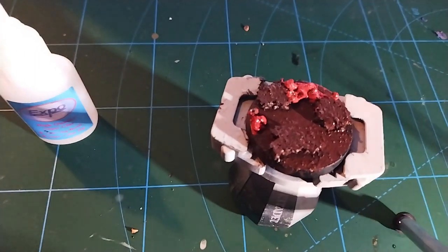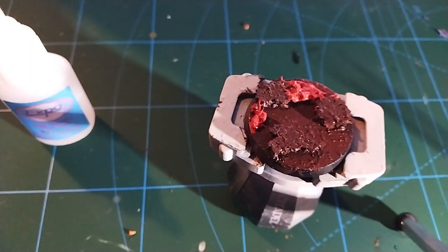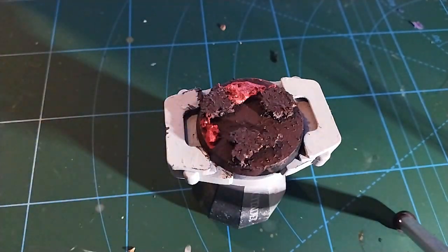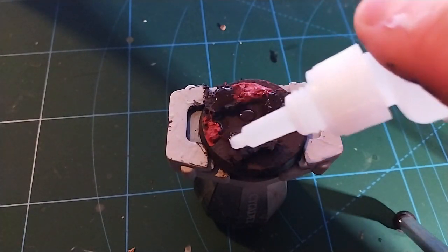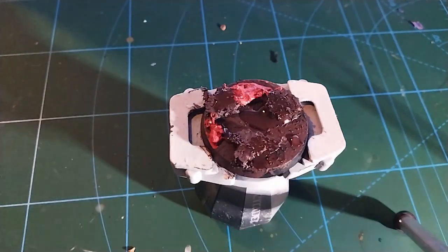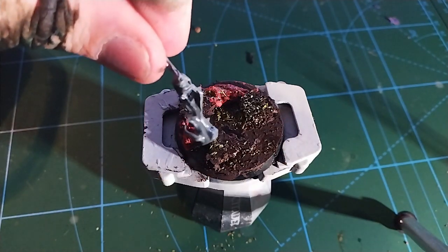Once that is all touched up I'm going to add another texture to the base — a layer of flock. I just picked this up in Antics, it costs £1.50, it's quite readily available. Also you can use mixed herbs, they're actually quite a good option for this. Probably the best way to apply this is to mix it with PVA glue or PVA glue and a little bit of water. For time's sake, because my super glue is very watery, I just splashed a bit of super glue on and then sprinkled it from a height. I think it is important just to sprinkle it rather than chuck it on because otherwise you will get too much.